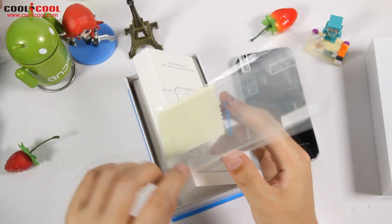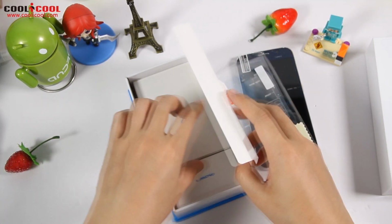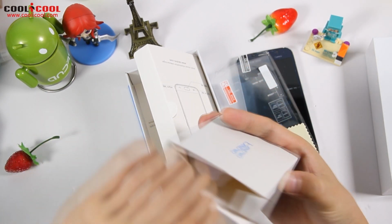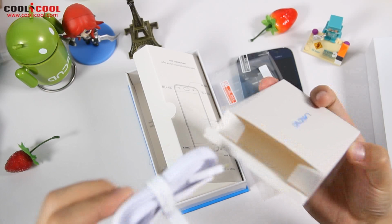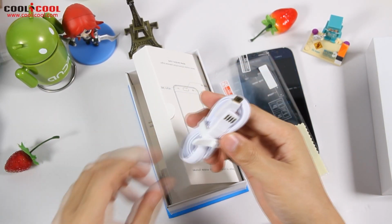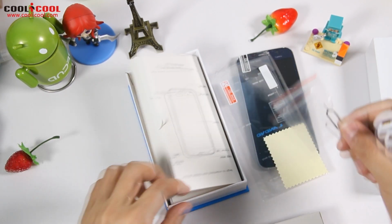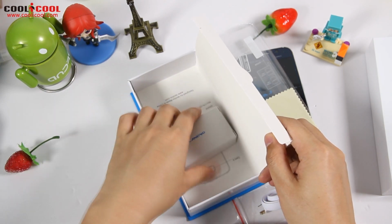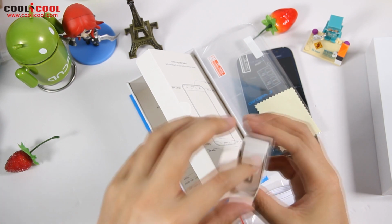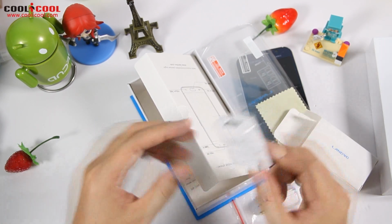Wow, the screen guard, and you can get the screen guard for free. So what's this? Wow, the USB data cable and the card slot tool. And this one is the charger. You can see this is the charger.